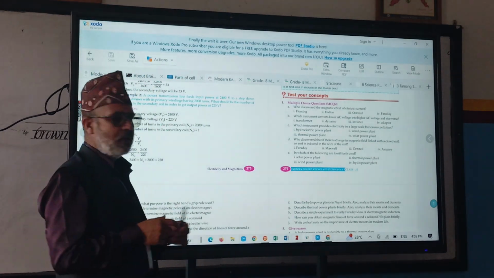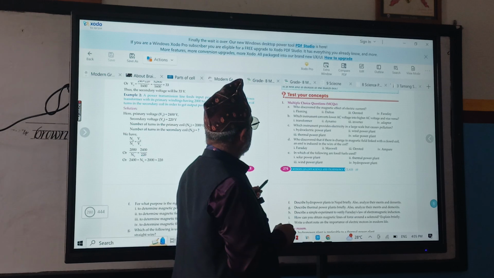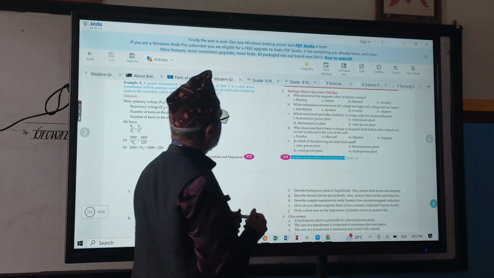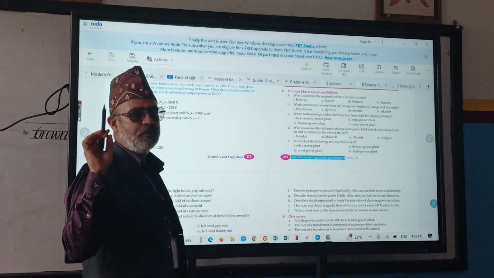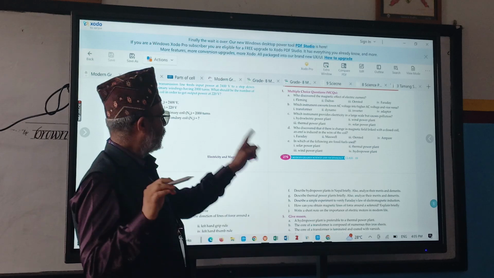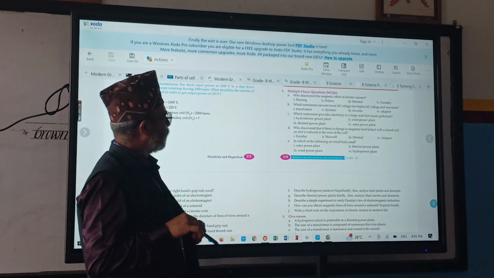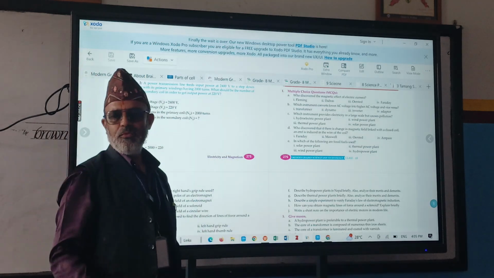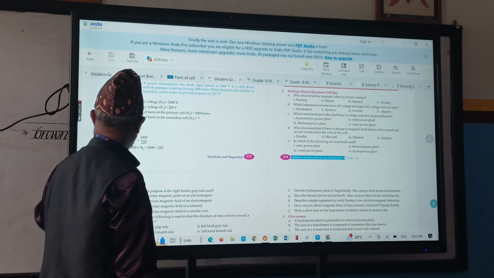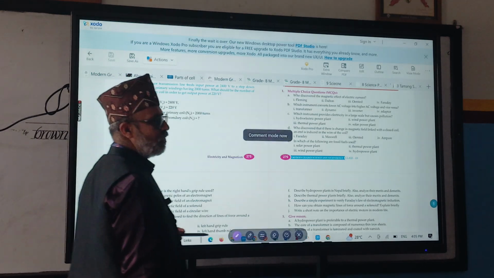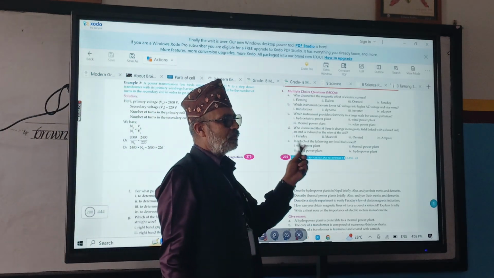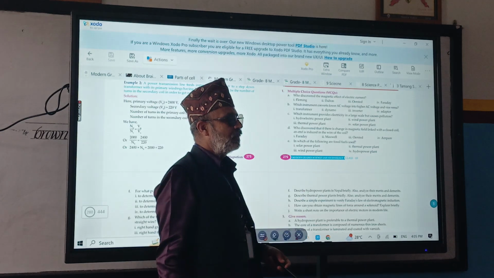Is that okay? Please read the first question. What is given? Multiple choice questions. Number A. Okay. Which group wants to say? A, B, C, D, E. There are 5 questions. Choose yourself. Who wants to solve? Which group wants to solve? Group A. No, not group A. What is your group?